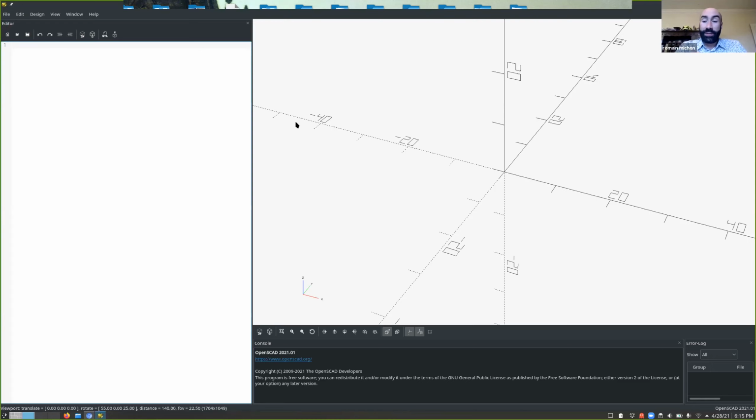The main goal of OpenSCAD here is really just to create parts, create objects. In OpenSCAD, you're not necessarily going to be able to do assemblies like you would in SolidWorks or in Rhino, so you're not going to get a fully assembled prototype made out of multiple parts.